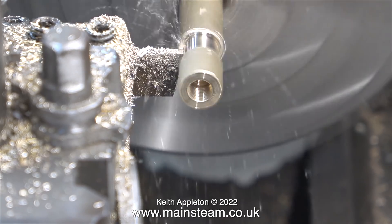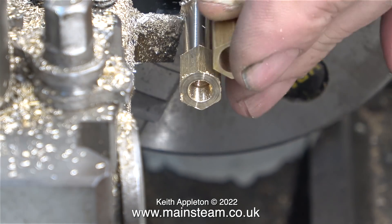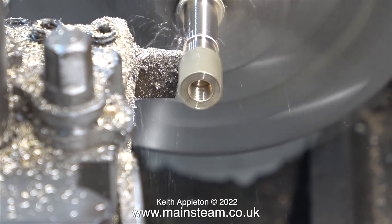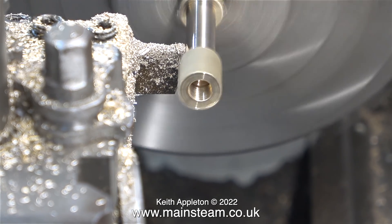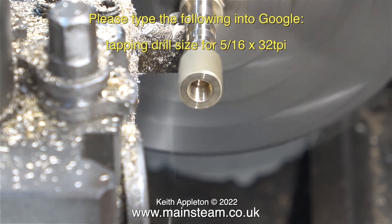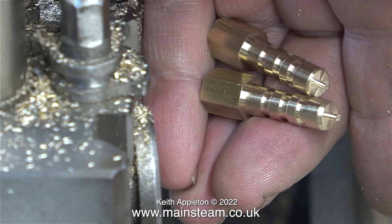The machining operations in this video are very repetitive and quite simple. To make this job a success you do need to know one or two quite important things - mainly what are the tapping size drill bits for the different threads. The hole in the first fitting was 5/16ths of an inch in diameter, but it wasn't drilled 5/16ths of an inch because if you do that there's no room for a thread. It needs to be two imperial drill sizes down from the size you're using. If you want more detailed information, search for tapping size drill for 5/16 by 32 TPI - TPI stands for threads per inch. In my hand I have two blanks: one threaded 5/16 by 32 and the other threaded quarter by 40.